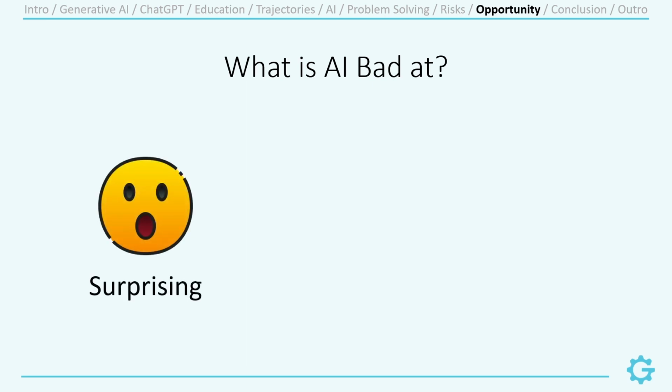The first is anything which is surprising, where there's a lot of variation in either the inputs of the situation or the outputs and responses. We've actually seen this with self-driving cars, where we were able to automate them to drive on highways fairly easily because highways don't have a lot of variation. But as soon as we put them into cities, we suddenly found that they weren't able to respond to all of the different things that were going on, because in cities, the environment is much more surprising than a highway would be.